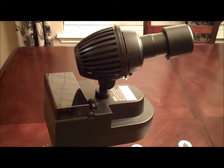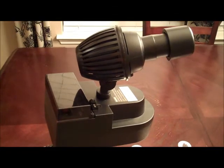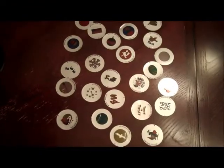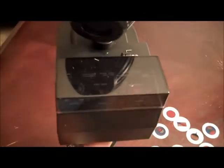I think there's like 20 songs for Christmas, and there's several for Halloween and also for birthdays. It comes with all these slides right here. I believe it's like 20 slides for all different occasions. And I'll go into in depth a little bit about how to use the back panel here in a second.